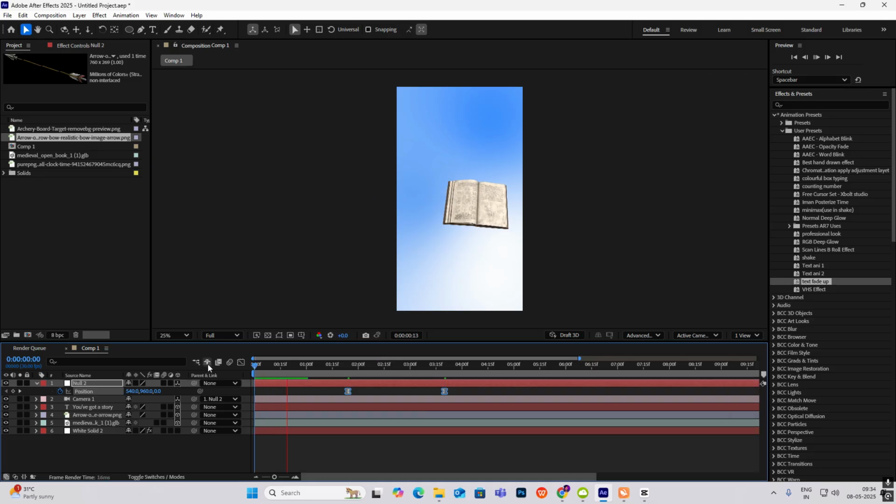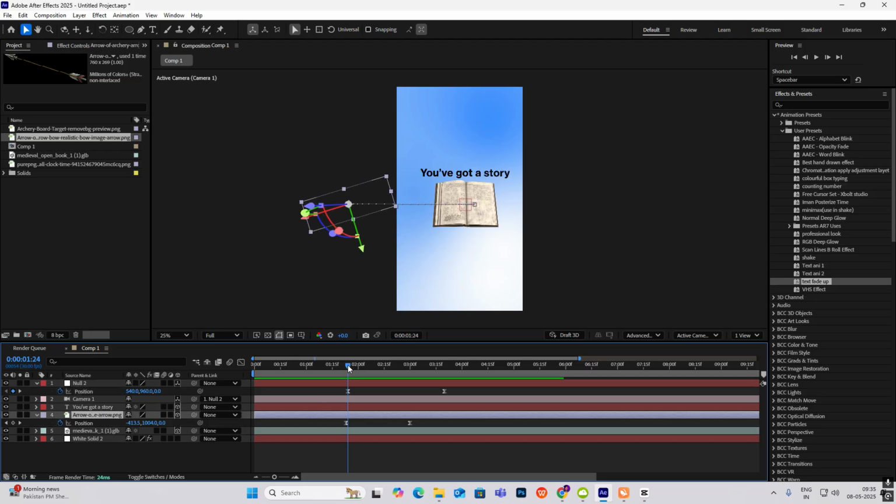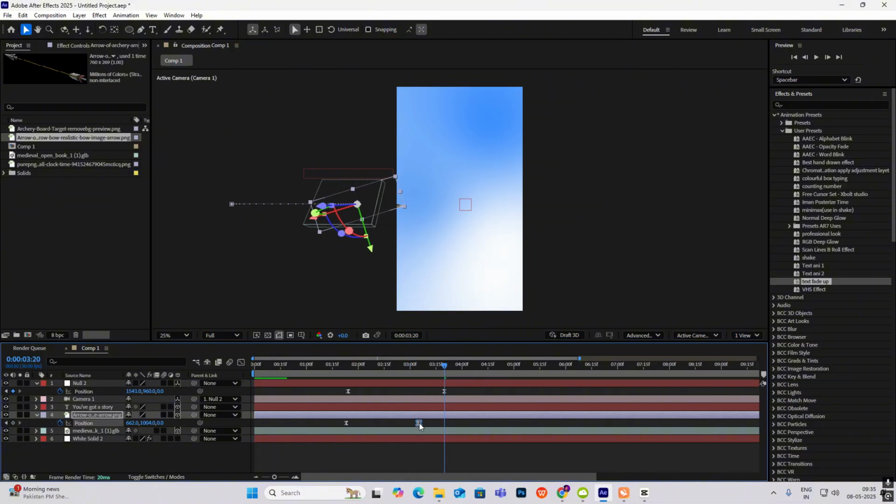Okay. Now I'll just open my arrow, and drag this keyframe here and name the position here.